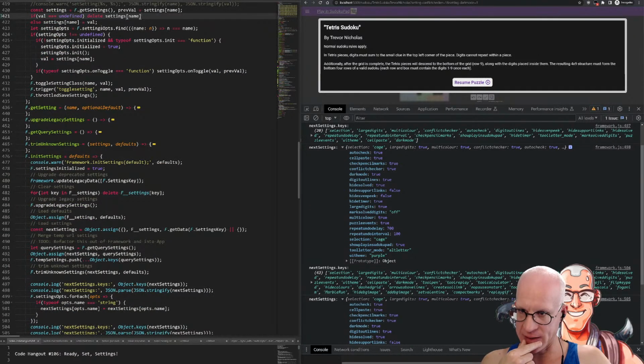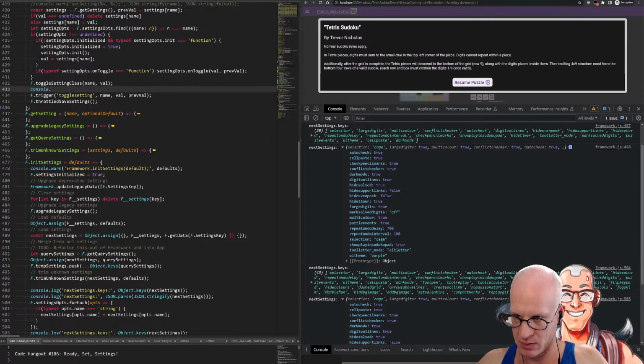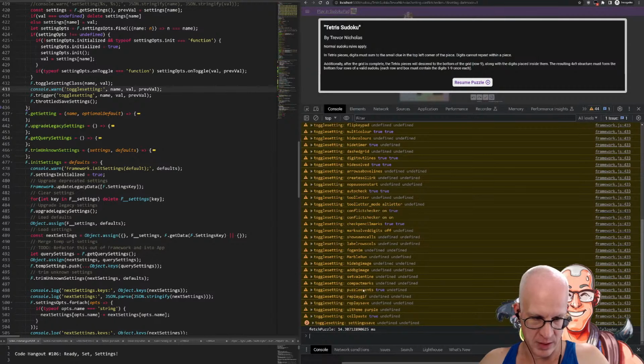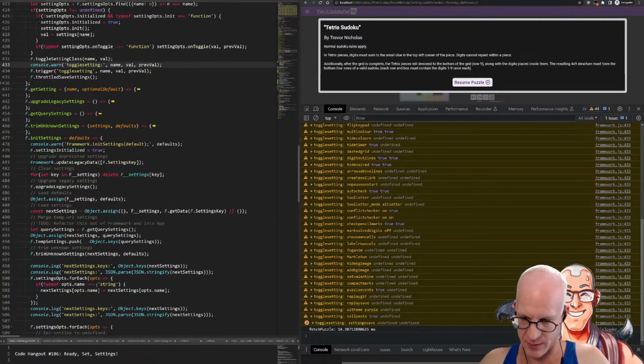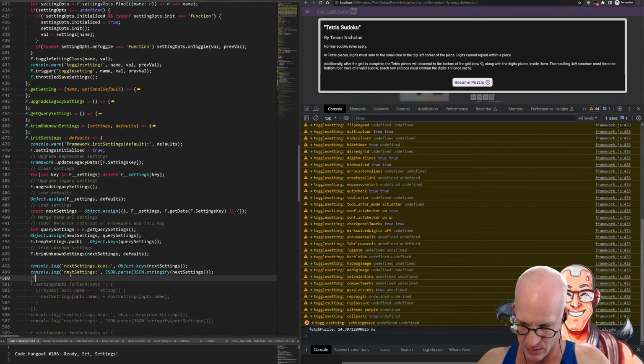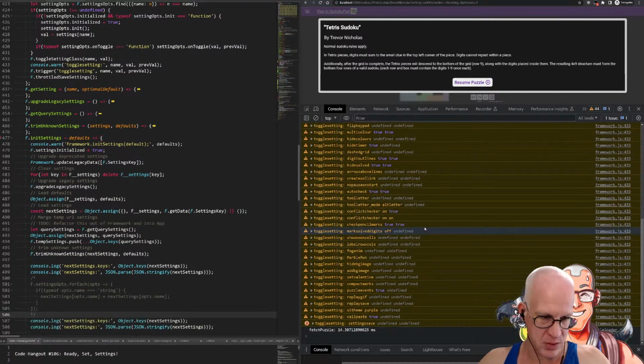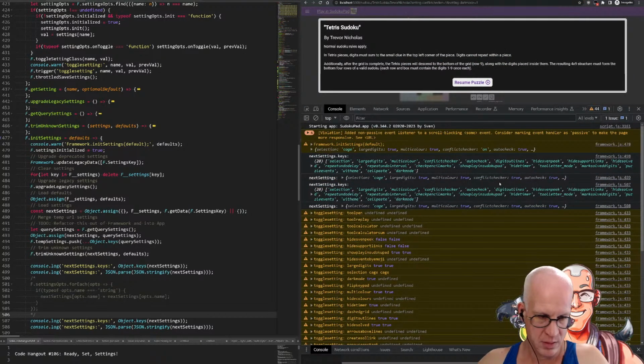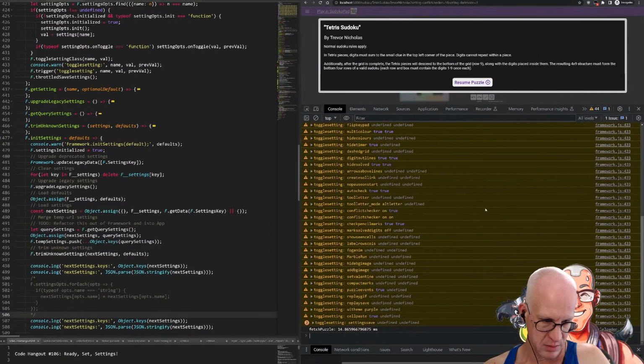All right, but it will still execute on toggles and trigger toggle setting, right? So if I say console.warn, okay, so in a way, this is exactly what I was hoping for, actually. Name, val, prev val, right? And I do this. We get a bunch of undefineds, but we get a ton of these, right? And if I remove this piece of code, then these triggers will be fewer. Do they look fewer? Maybe not. Toggle setting.